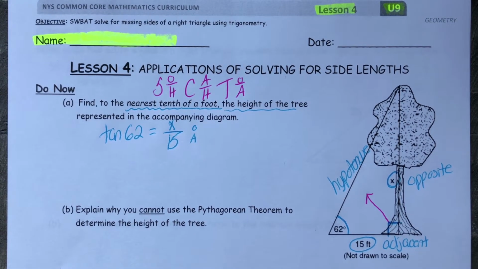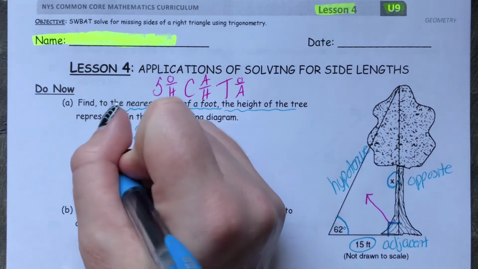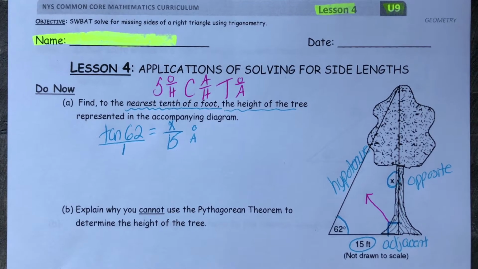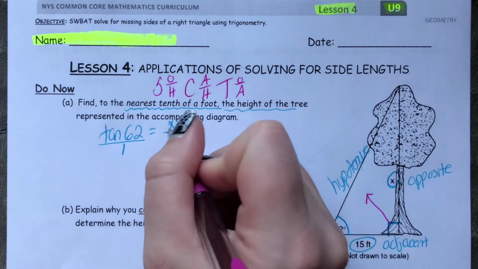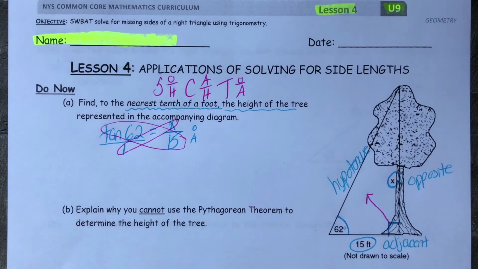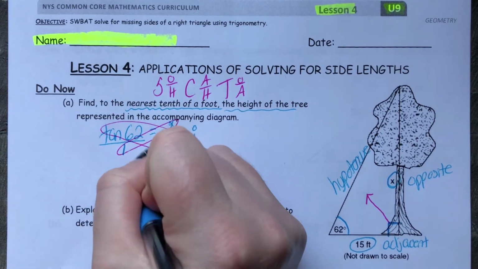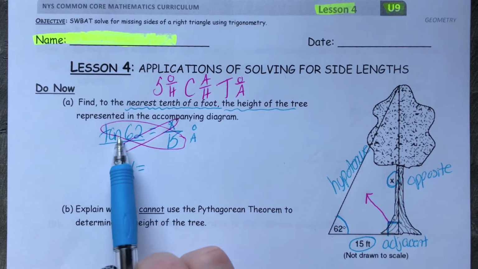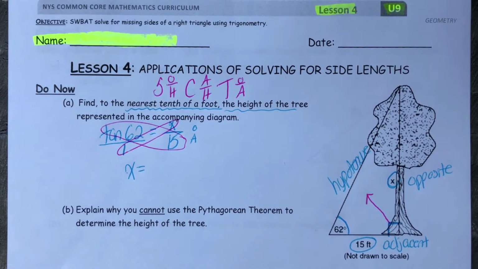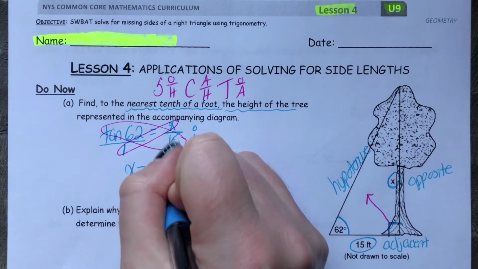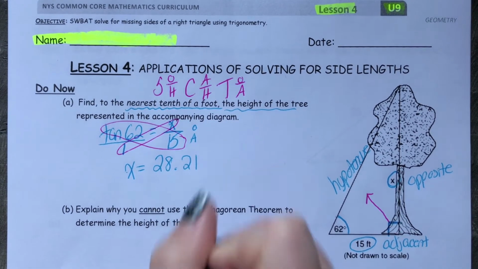I'm just going to start solving here. So if I have a fraction on the right-hand side, I want to make this a fraction on the left-hand side by putting it over 1. And now I'm going to cross multiply because I have a proportion. I'm going to do X times 1. I'm also going to do 15 times tan 62. All right, X times 1 is X. In the calculator, when you type in 15 times tan 62, you end up getting a decimal, all right? Make sure you are in degree mode before you type that in, all right? Or else you're going to get the wrong answer. So when I type it in, I get 28.21, blah, blah, blah, blah, blah, right?